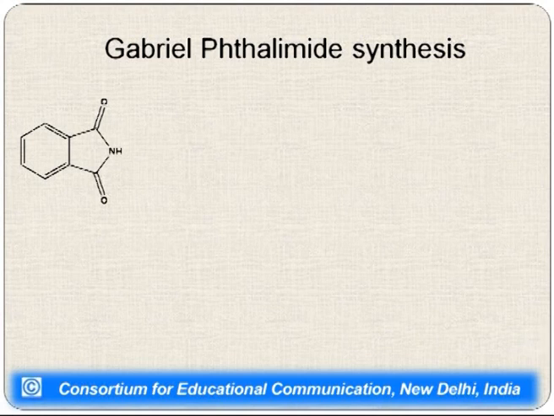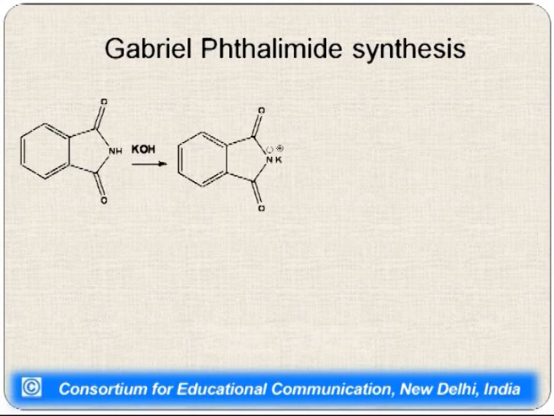amines. So, what we are doing here is we are introducing the amines into the skeleton such that we are having the amino acid form. So, what starting material we use? We use phthalimide and react it with KOH, potassium hydroxide, and get a potassium salt of phthalimide, and this is reacted further with alpha halo esters.